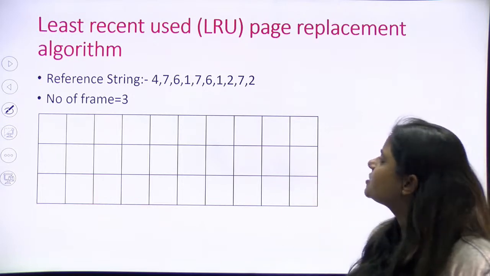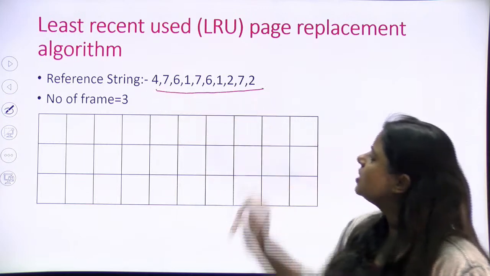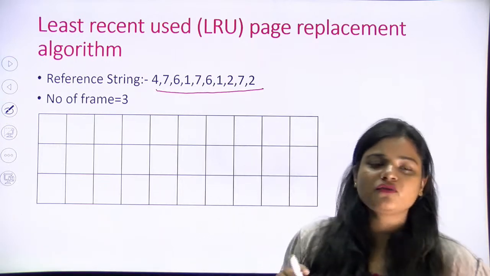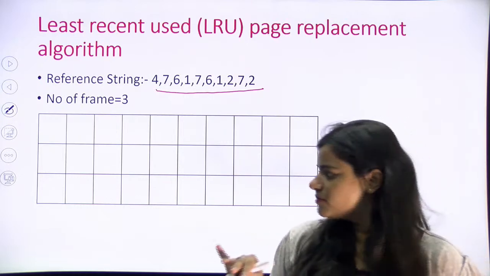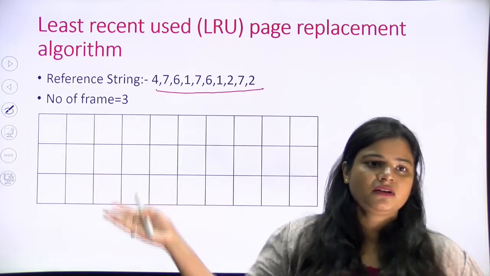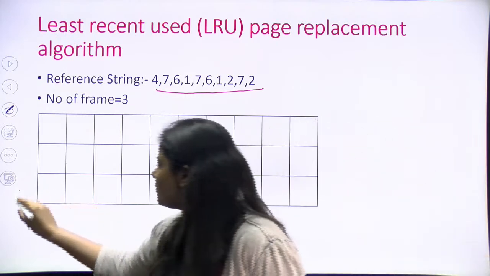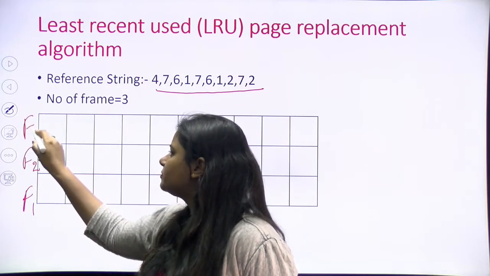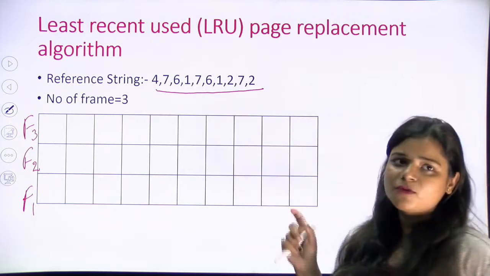In the least recent used page replacement algorithm, we are using this approach and we are having a reference string of this. The situation is that the number of frames is 3. So Piyush, you were asking what would be the situation with a lesser number of frames, and what is the effect of a larger number of frames? You can see in this scenario we are having fewer frames, and in our first question we were having a higher number of frames, 5 compared to 3. So here we are having frame 1, frame 2 and frame 3, and a smaller string.